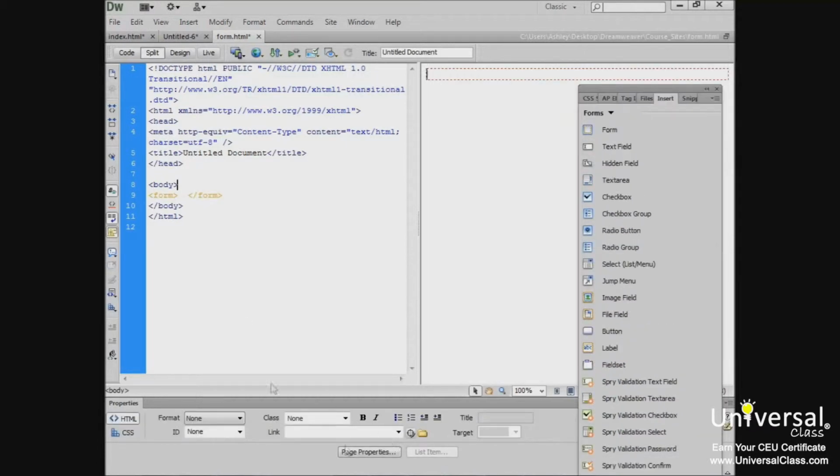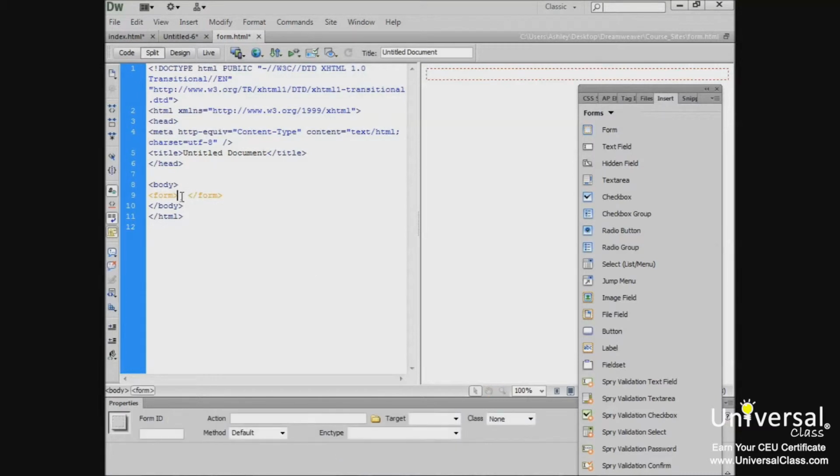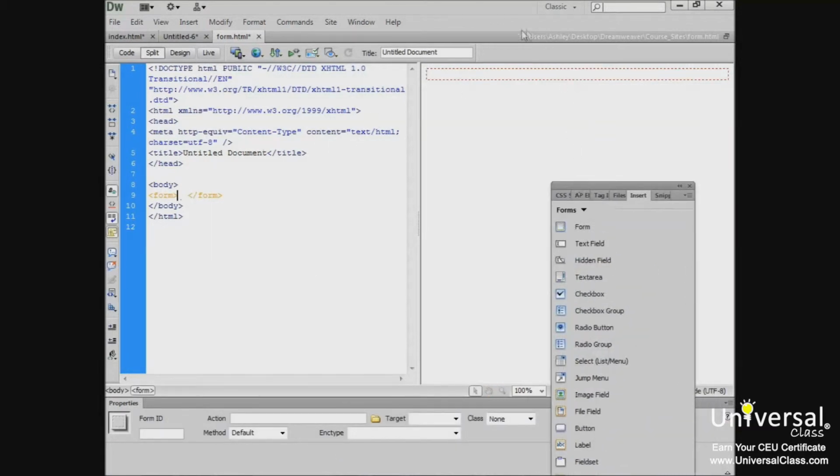Now that we've clicked to insert the form, you'll see this red rectangle in the document, pictured here. From now on, everything you add to the form will appear inside that red rectangle. Do not click outside of that rectangle when adding elements to your form. So here in split view, you can now see where the form is inserted. You see the opening tag and the closing tag. And if you click within the form, you'll now see the red rectangle defined over in the design area. This is the form area.